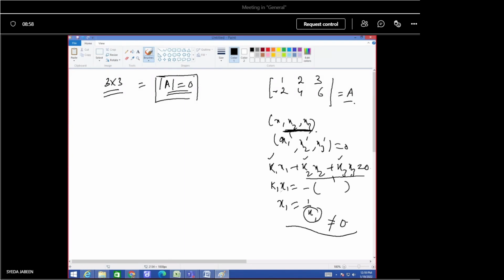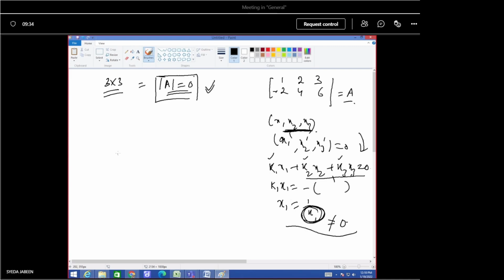Understood till here? This relation will exist when k1 is not equal to 0. This is one form of checking when you have a square 3 by 3 matrix, because you are getting 0 as the vectors are related. From this concept, if there is a relation between them, what conclusion can you draw? You can write it in the form of this equation, and this proves the relation will exist only when k1 is not equal to 0.